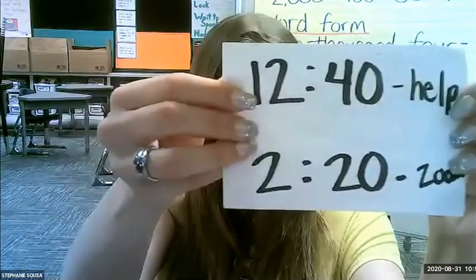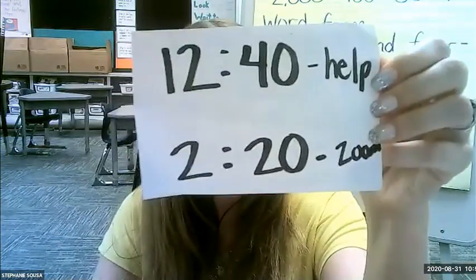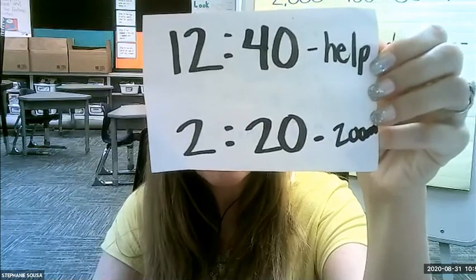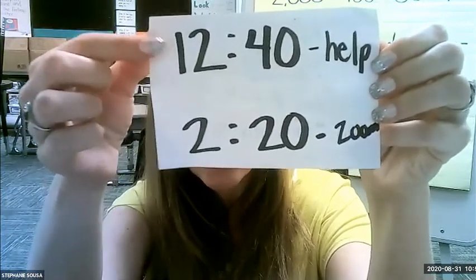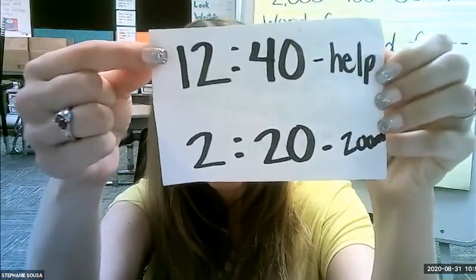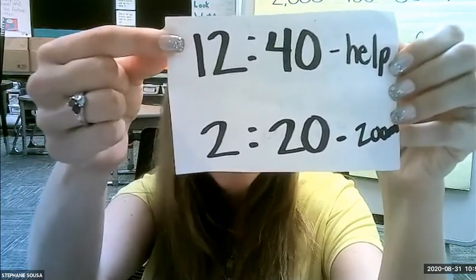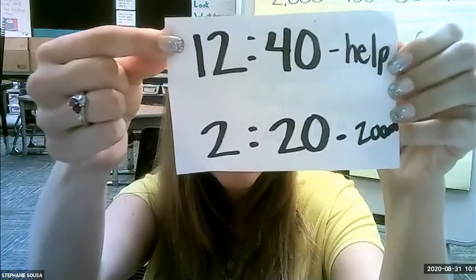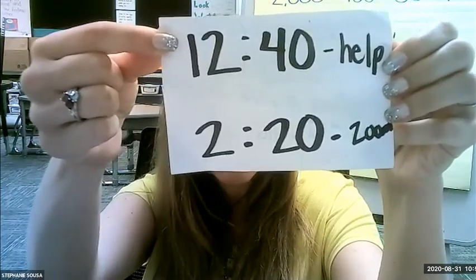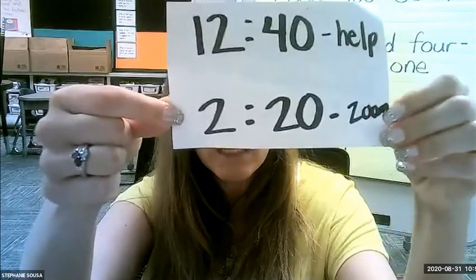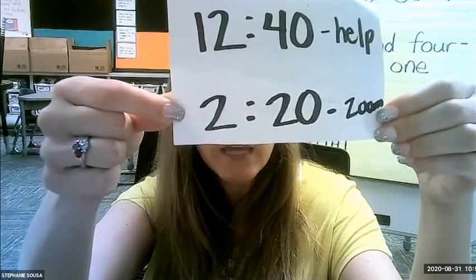We are going to not have our afternoon Zoom time for class, but I will be online to help you if you need it. So at 12:40, I am not teaching anything, but I will be logged in if you need my help with an assignment, okay? At 2:20, you are going to come back for the end of day announcements.